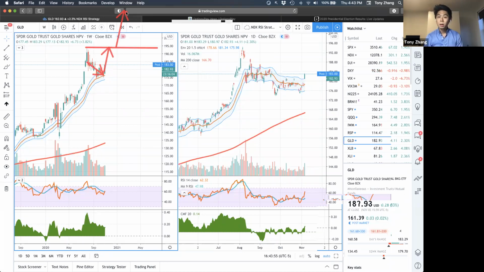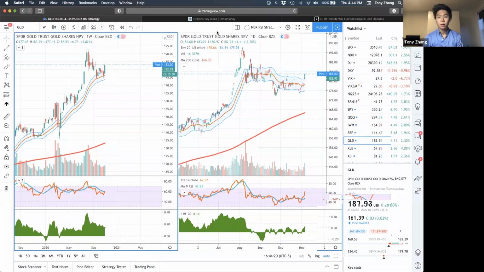So this is where, if you missed out on the initial move here in gold, or maybe you tried to buy some during these and you weren't able to successfully get in, I think now is another opportunity to potentially look for a long position here for gold, as concerns about continued money printing and a lower dollar are going to give you higher gold pricing going forward.